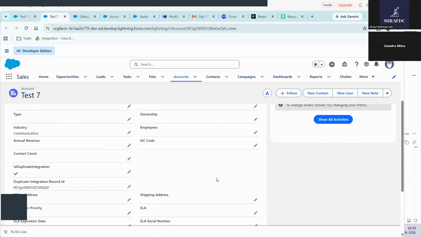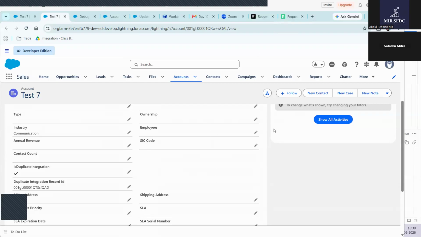Then the client will check the exact data. Yes, these are all the duplicate data we are getting, but the original data is already stored in Salesforce. This is duplicate data; the customer already created the records. This is all the data which we have got today. Now the request bin will check the record, then the third party system will agree, "Yes, you can delete these records." Then you should delete the record.